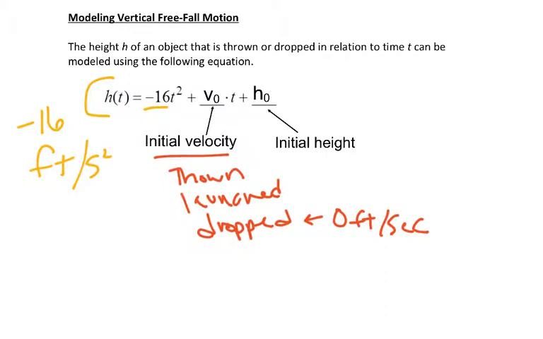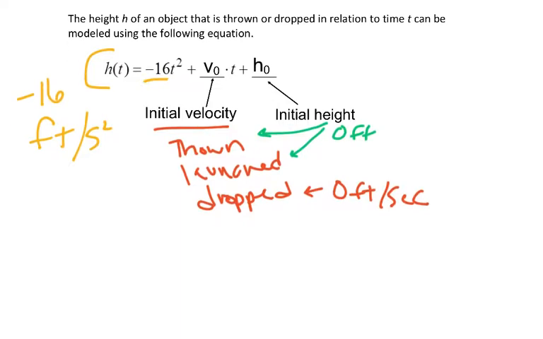If you're ever talking about something being thrown or launched, height is going to be 0 feet or meters or whatever the problem is asking. Even though technically you're probably about 4 or so feet above the ground because that's how you throw something. You don't just throw it laying on the ground. But for these references, we are just going to talk about the height being 0 if you're throwing it or launching it, unless otherwise specified, which it usually is not.